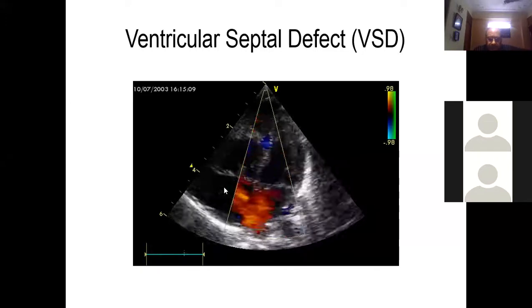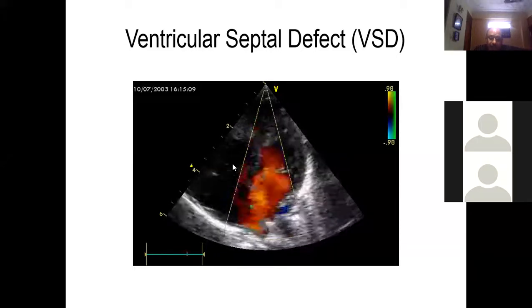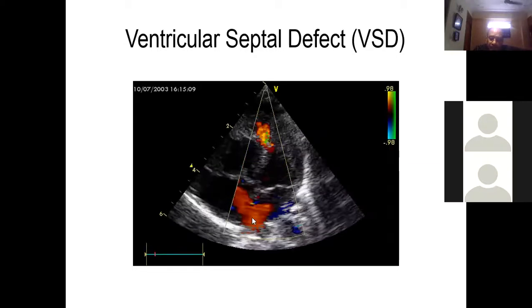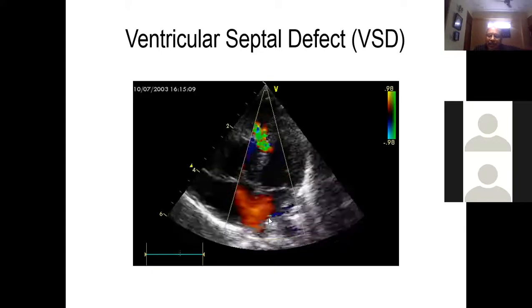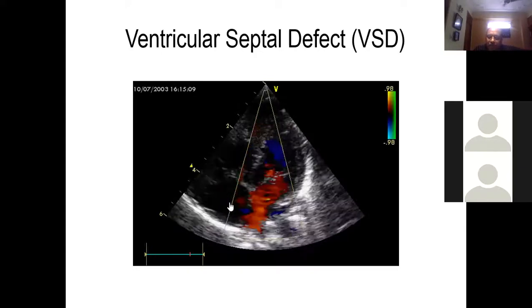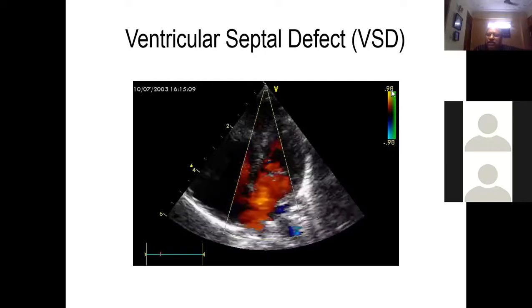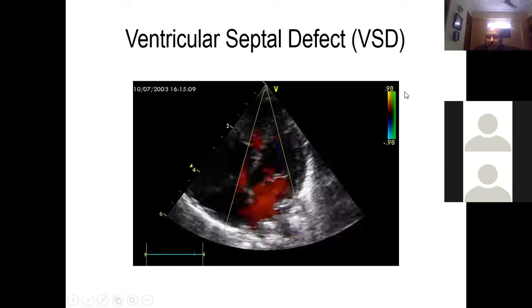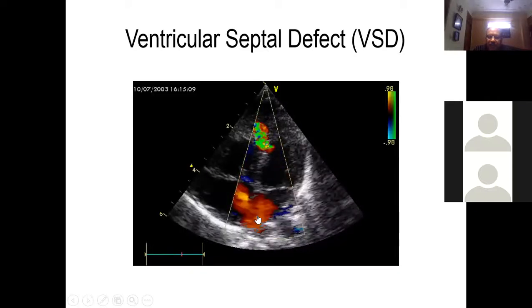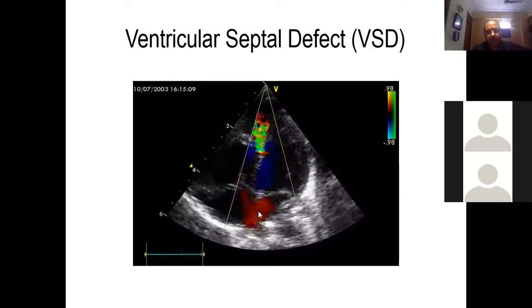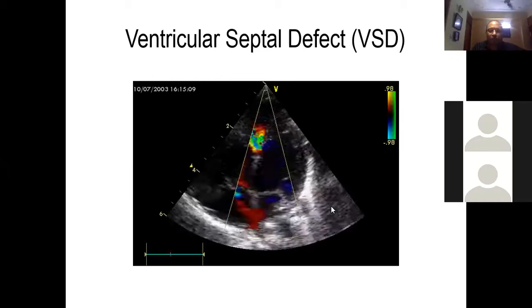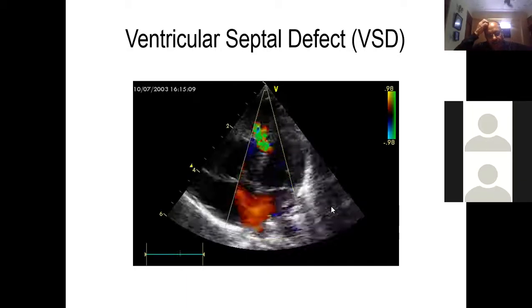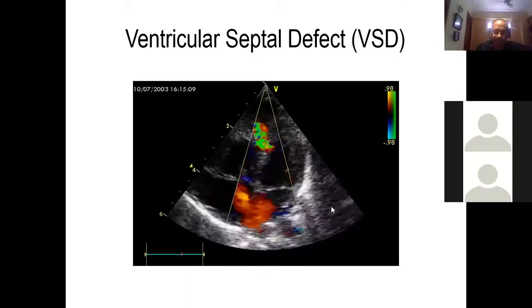ASD could be present. But gentlemen, the most important answer is to look at this flow, which is very laminar. Laminar means look at the Nyquist limit. The flow velocity across this shunt is only 0.8, 0.6 based on the Nyquist limits over here. If you don't see a mosaic pattern of color, this is unlikely to be an ASD. Anytime we have flow into the heart through a narrow hole, the flow velocity will increase.